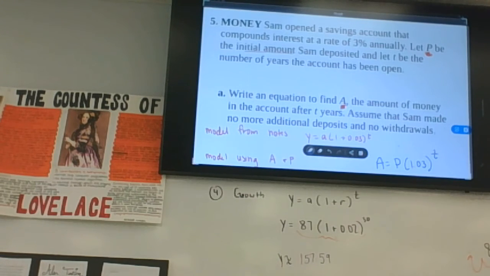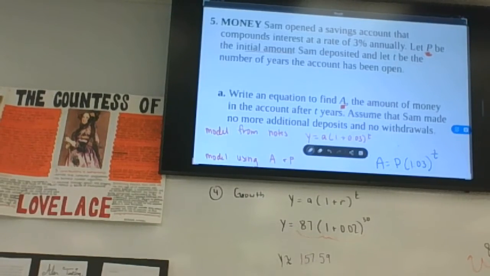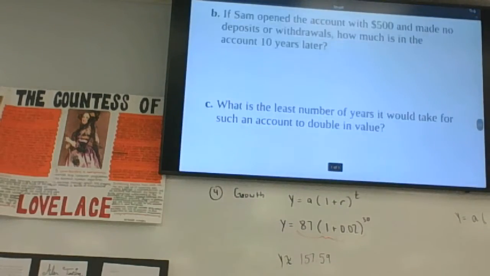Sometimes it's shown that way. Instead of Y, they use a capital A. So because of the word compounding, you guys really should be thinking of that third formula. Right. So because it says the word annually, you know how many times a year that is? It's actually just once a year. And that's why I didn't write it here, because it would be over 1 and 1 times t, which doesn't change anything. So whenever it says annually, it's really just the same as a regular growth, even though it says the word compounding. You don't have to include the over 1 or the 1 here. It's only if it's monthly, weekly, daily, something like that. Okay? B and C.